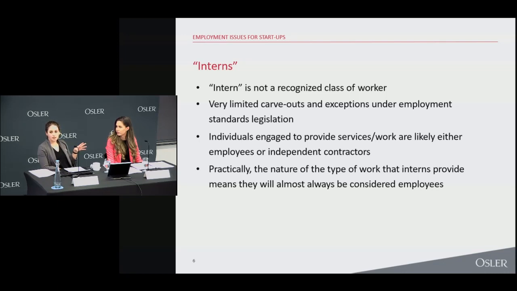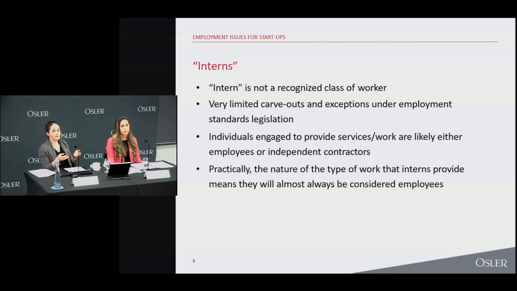Because another point that I will make, and this kind of goes back to the ESA being remedial legislation, is that the Ministry of Labor for years and years, and maybe we can say this is less the case with the current government, but they have had a focus on what they consider precarious employees in vulnerable sectors. And they do random blitzes. So while compliance with employment standards legislation is largely complaints-based, someone can call the Ministry of Labor right now very easily and make a complaint against your company.